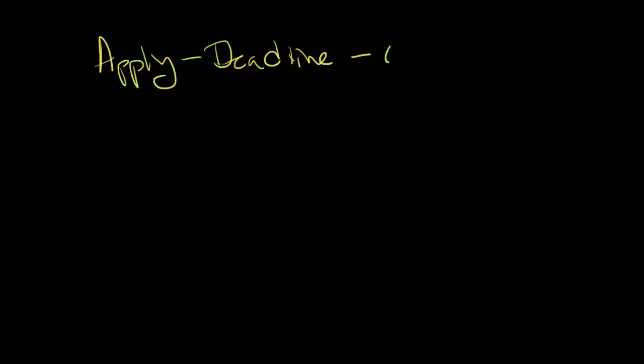So let's just take a quick step back, however, and just look at the loan process. Of course, you have to apply, and in most offers for residential real estate, at least, there's going to be a deadline that in order to comply with the mortgage contingency that most people put in most of their offers, there's going to be a deadline in the offer by which you need to apply.